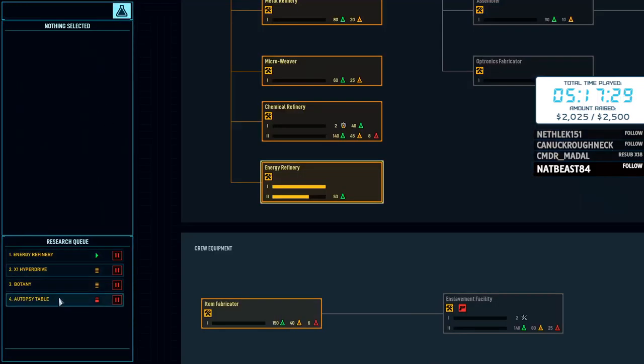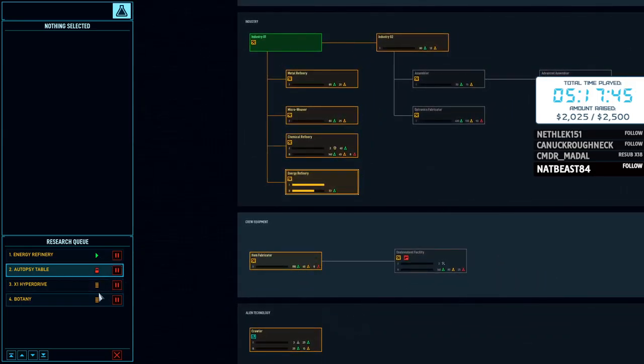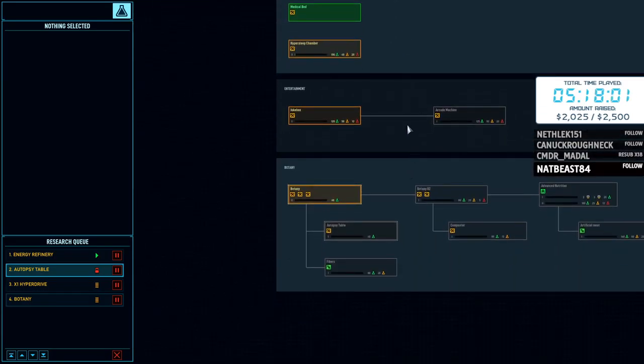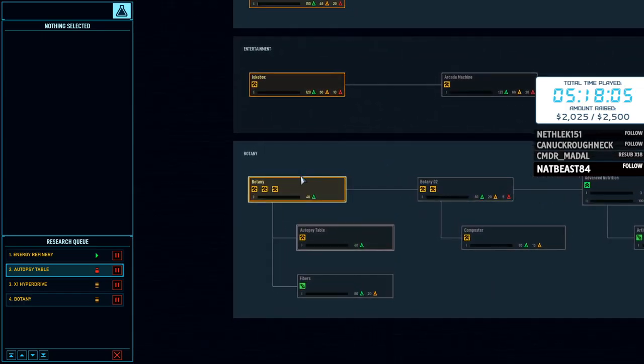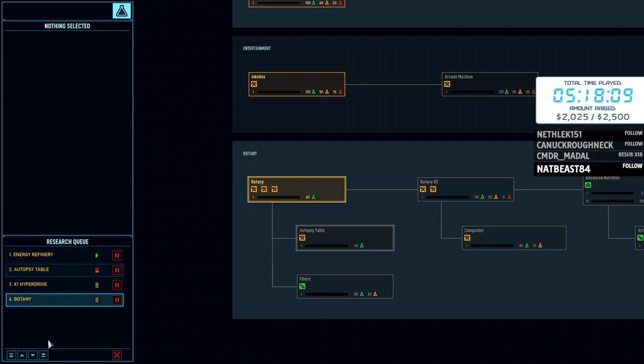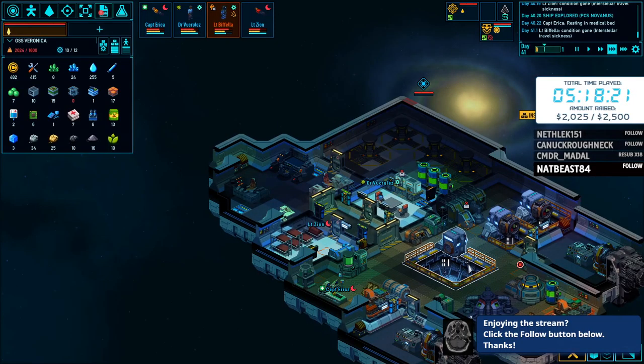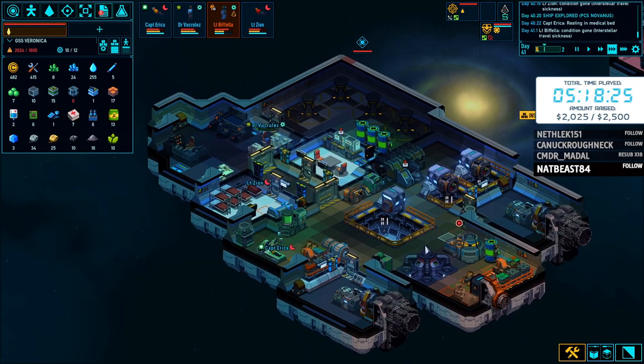Research. So the autopsy table. We have to put that up there, I think. Let me lock. Why is that locked? I wonder why that's locked up. Oh, because we haven't got botany first. That's why. There we go. We have to do this one before we do the autopsy table. It shouldn't take too terribly long to do. But what are we looking for?